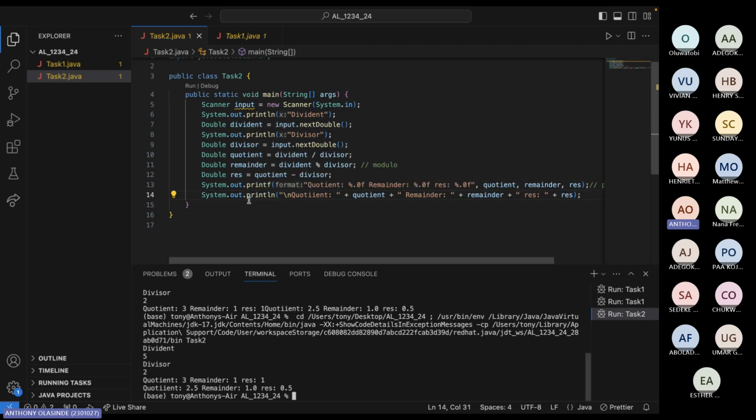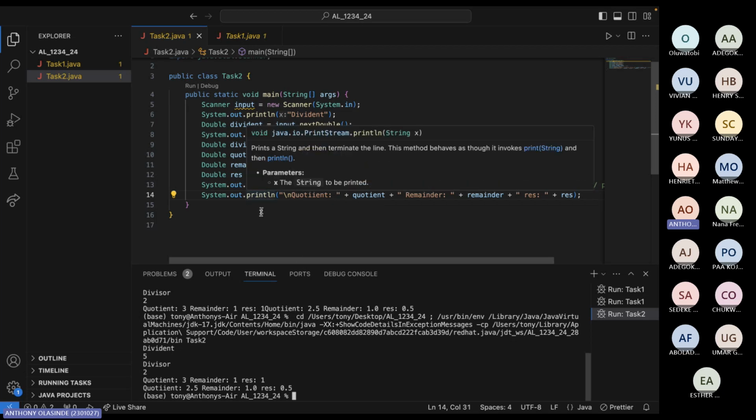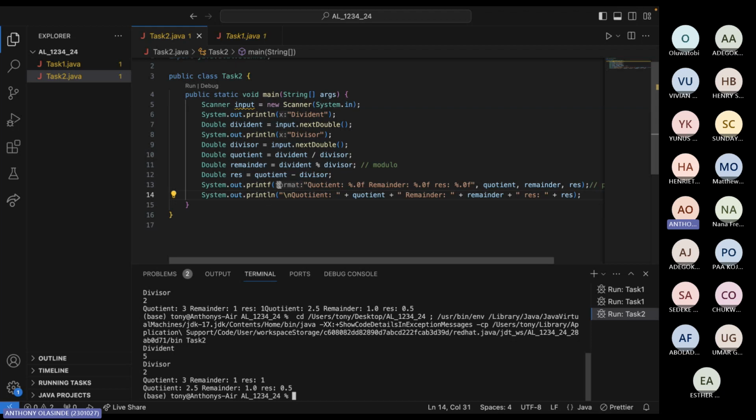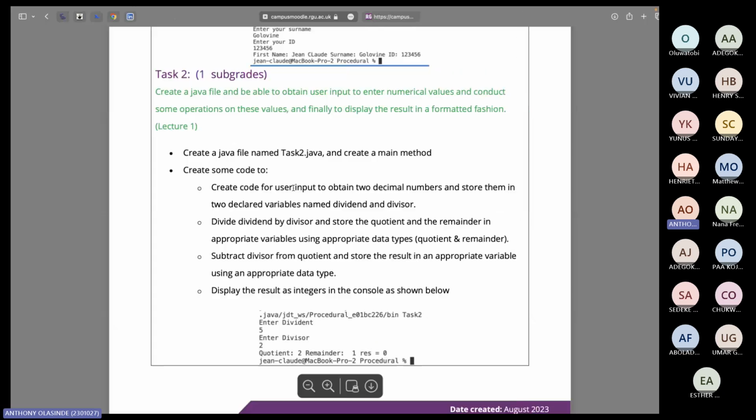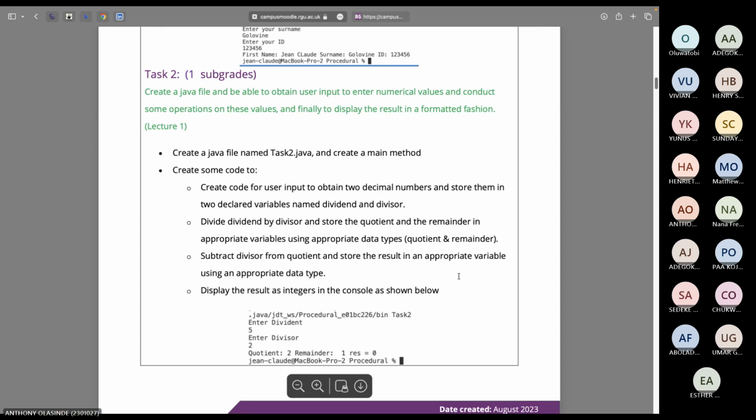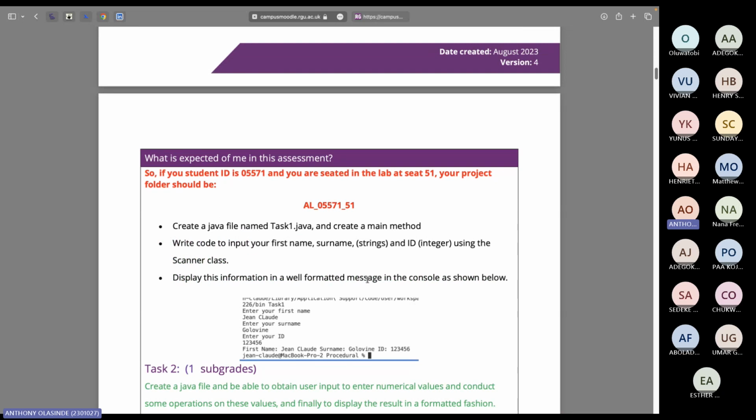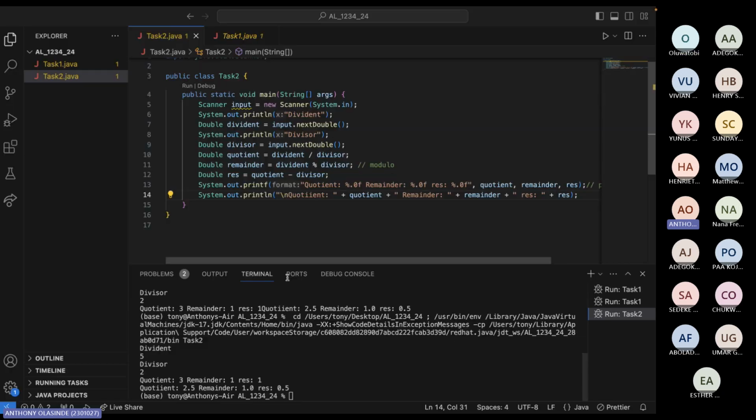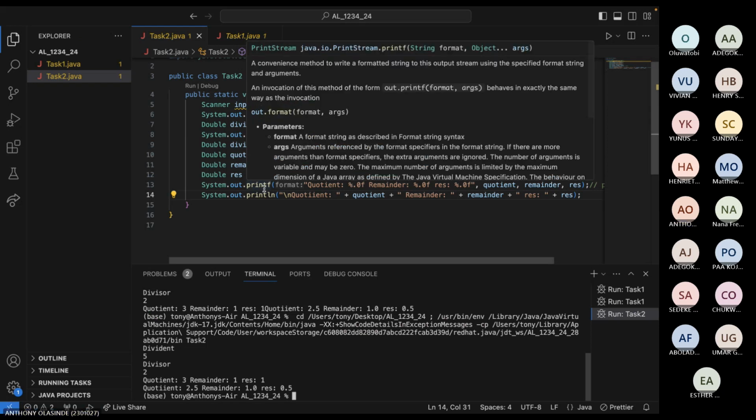If you are trying to decide which one to use, when you are doing anything mathematics wise and it's telling you to do something like a well formatted message, once you see this well formatted message, definitely that's a printf.